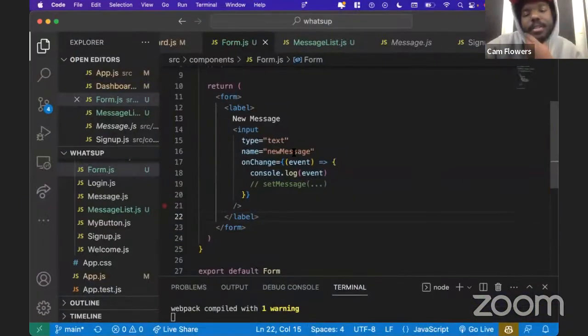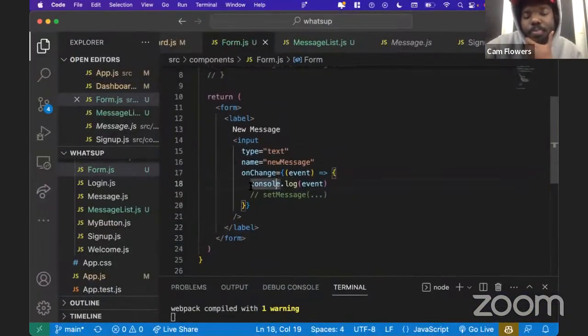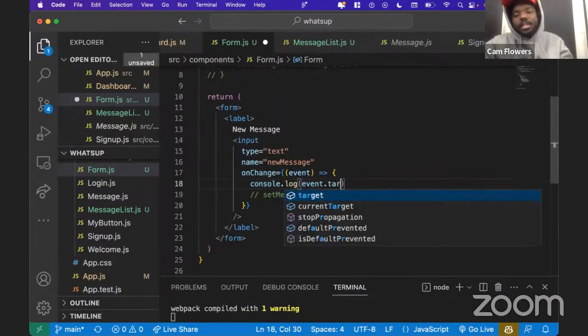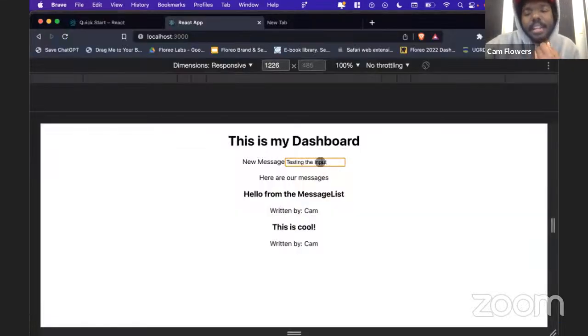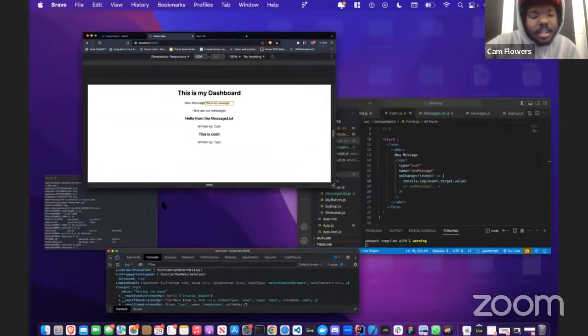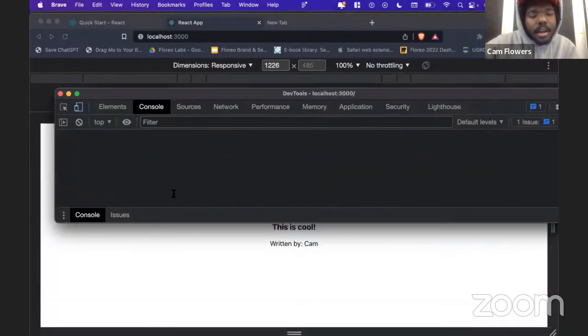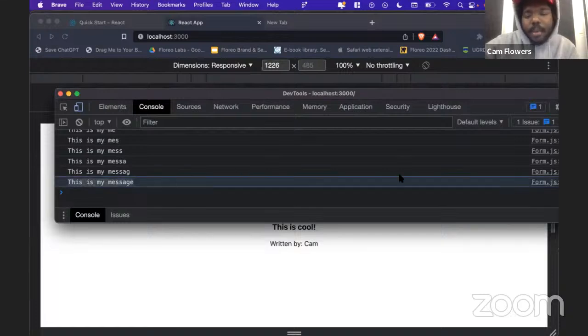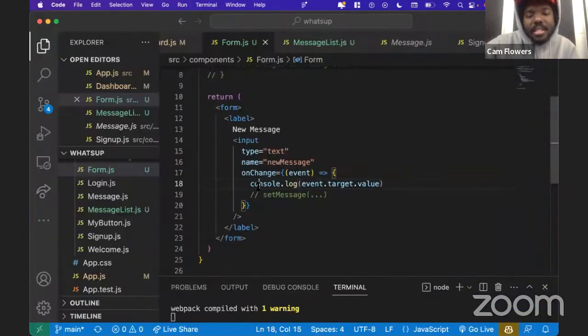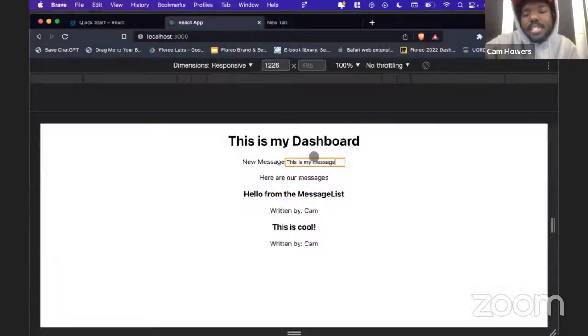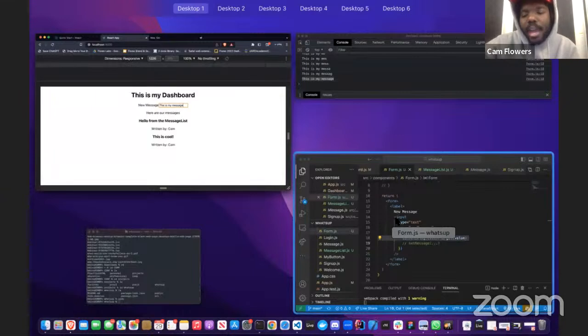So we go back to our code real quick. Like I said, if we just take a look at event.target.value, we're going to get back the information that we expect is in the input here. So if I say, this is my message, and we take a look at the console one more time, I've got to scroll to the bottom. So here, this is my message, form.js 18. That means this console log of event.target.value is clearly mirroring what we see inside of the input box here. So cool, we have a way of getting that data.